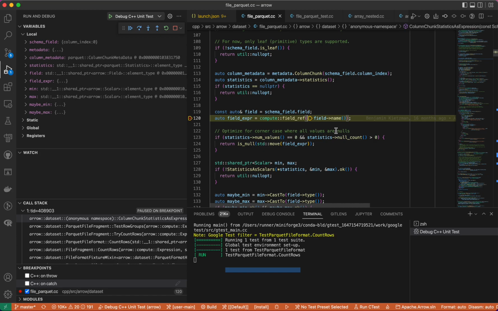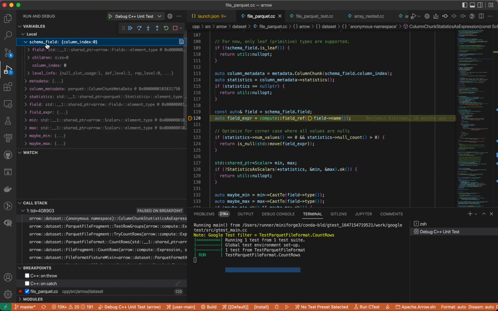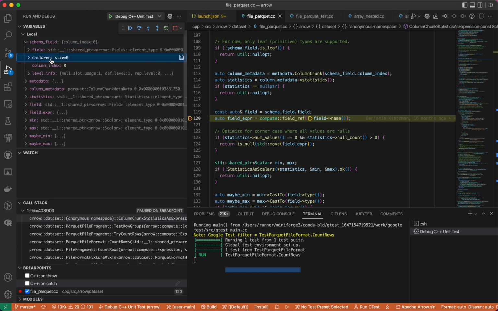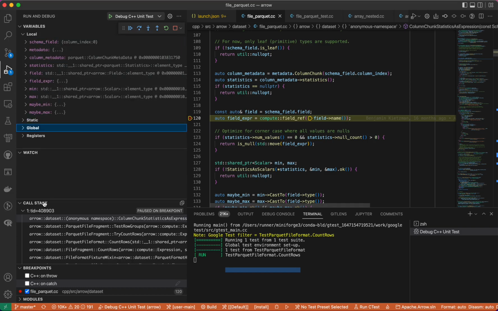So a few things we'll be able to see on this debugger pane on the left. The first is the variables section. We can see the various local variables and open and introspect them. Some will be somewhat useful. Pointers and shared smart pointers are less easy to look through, but this gives us a basic way to look through these variables. At the bottom of here is the call stack.